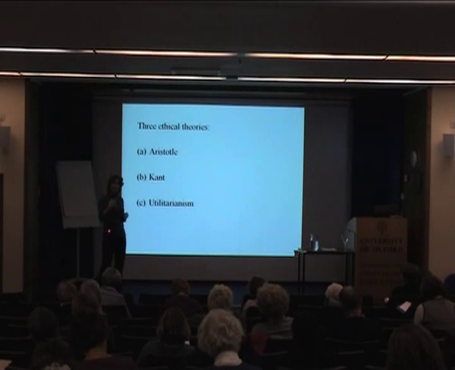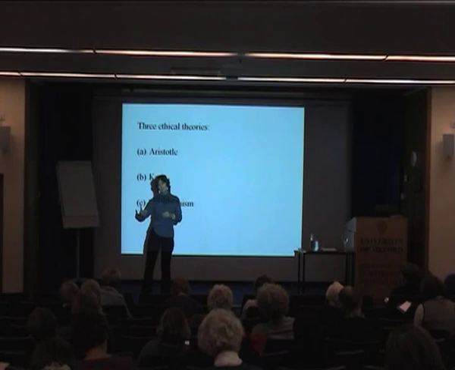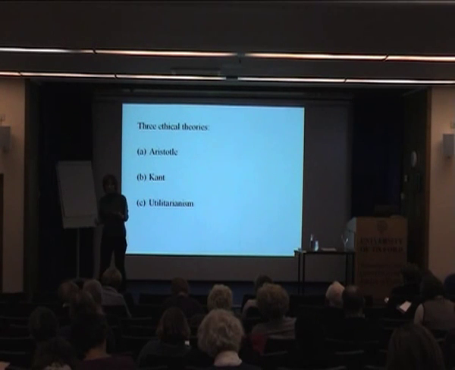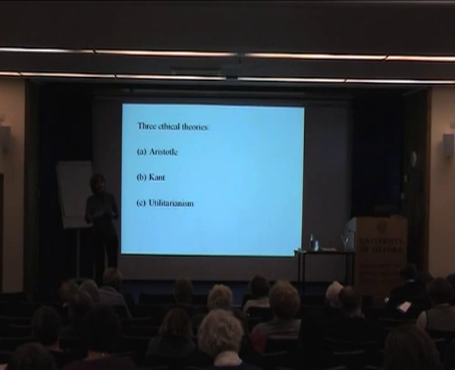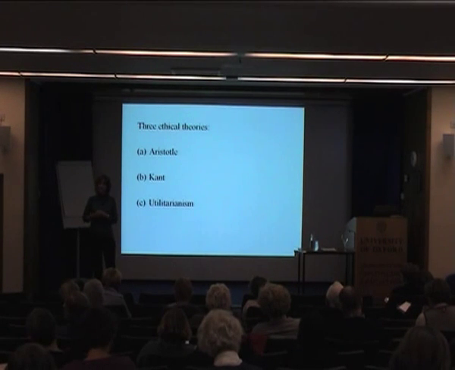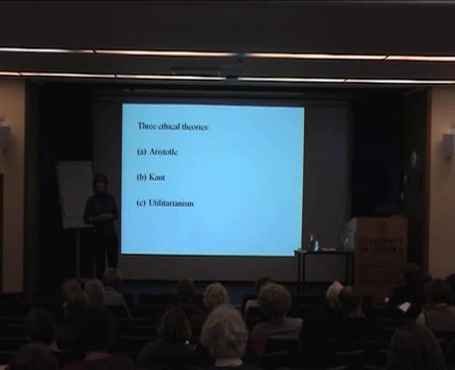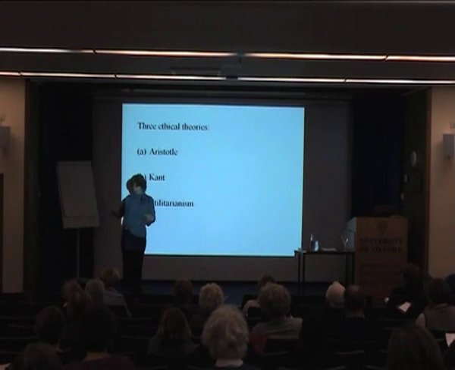Just in the same way, if I talk about first-order beliefs, I'm talking about beliefs about the world. So my belief that that chair's blue is a first-order belief. But if I then think, is my belief that that chair's blue true? That's a second-order belief, because it's a belief about a belief. Got it? And you can have second-order desires as well. Does someone want to give me a first-order desire? What's a first-order desire? I want a cream cake, or I want something to eat, or whatever, ham sandwich.